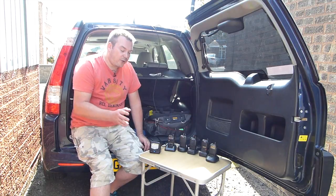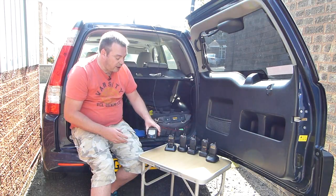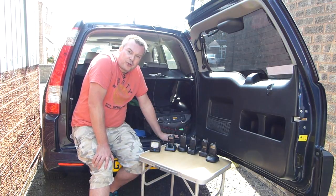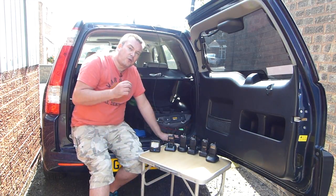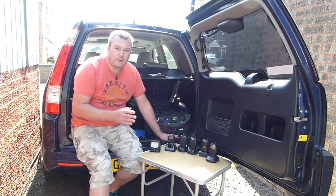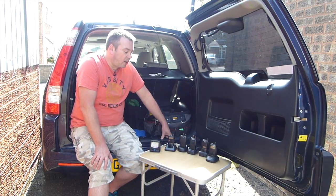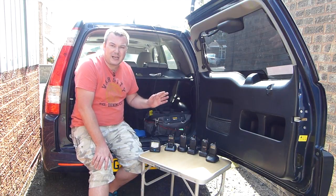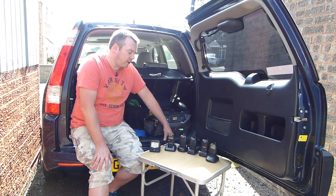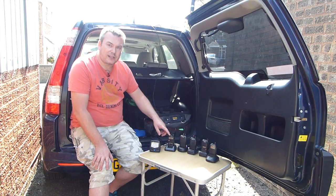So the way I'm going to be doing this test is using this, it's a combined power meter and SWR meter. I'm using a mag mount on the roof of the vehicle. Now I know technically you should always use a dummy load just to make sure you get exactly the right power reading. I haven't got a dummy load for this band. I've got one for 10-11 meters, but not for the 70 centimetre band. So we're going to do a comparison using the same antenna, so it should give us pretty much a fairly accurate reading.